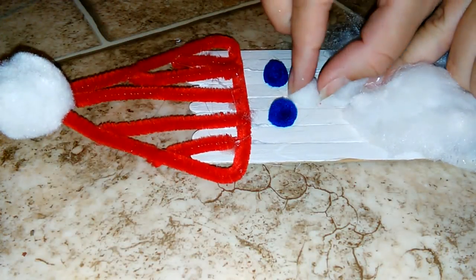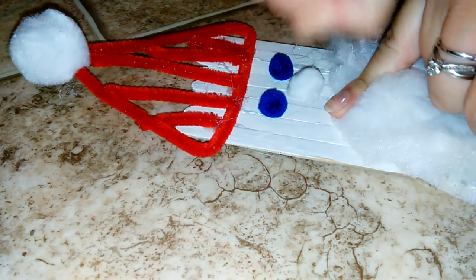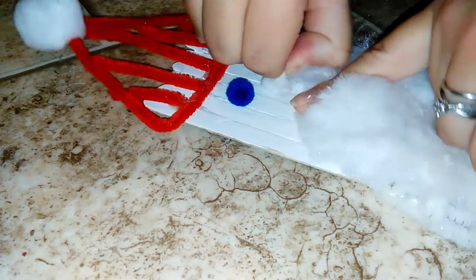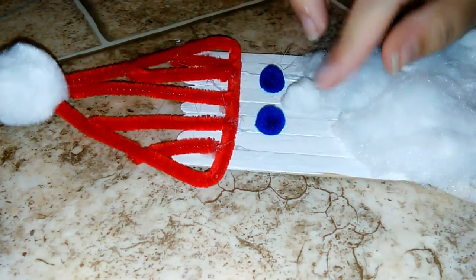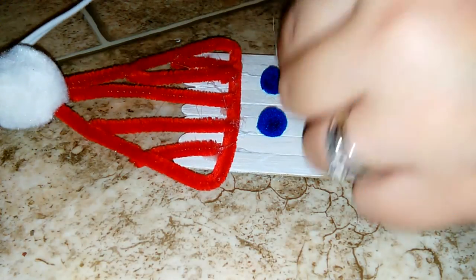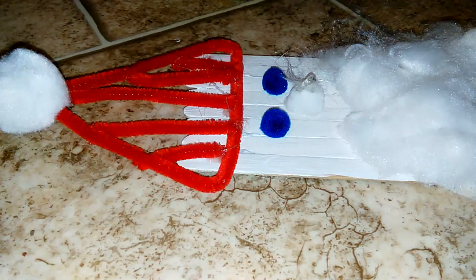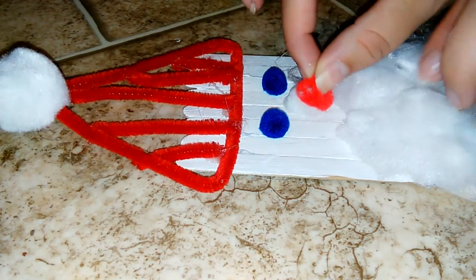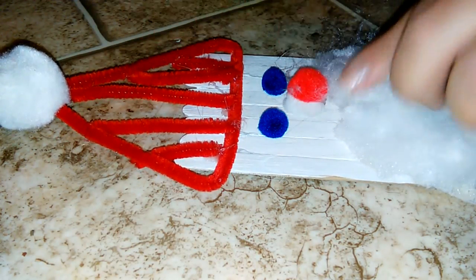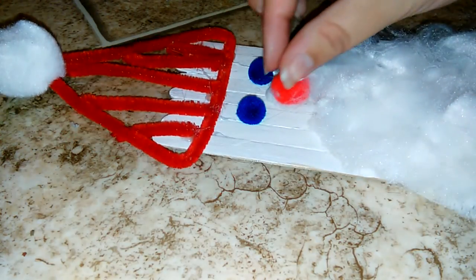Okay, so I wasn't supposed to put the nose white. Ooh, that is some strong glue. You're supposed to put the nose red as well. So I'm just going to put it over top of it like that so the nose will stick out a little more anyway. Okay, so there's his nose now.